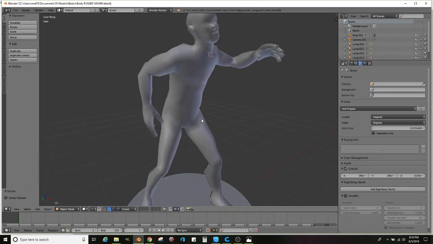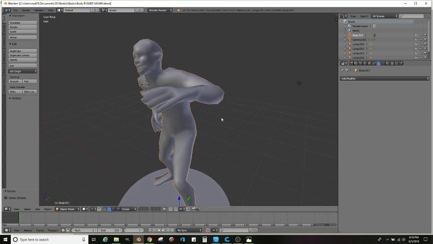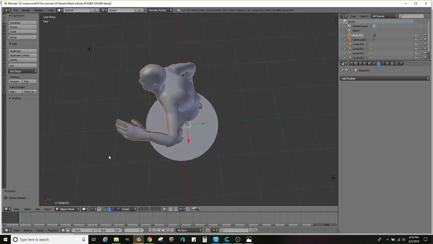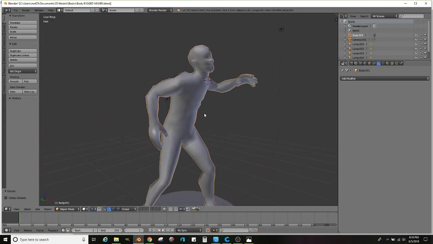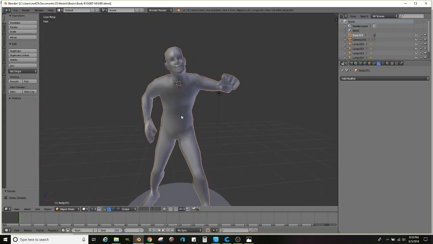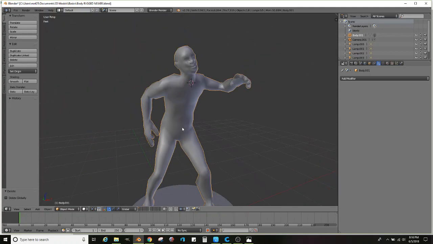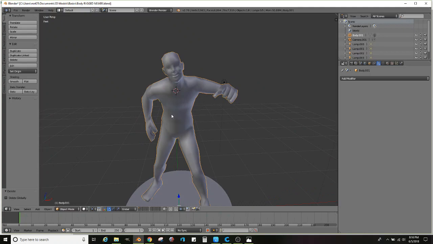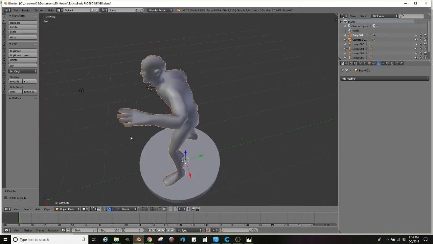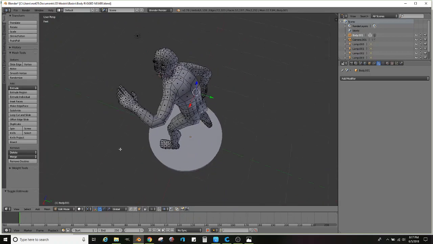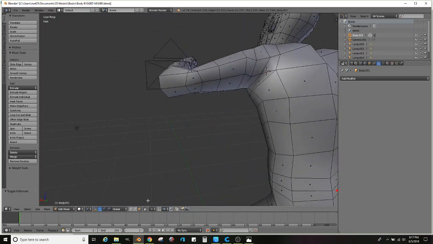Okay, so details. So 3D modeling, like every other art form, you need to start with the big details first, and then you work your way into the little details. So the big details that we already did so far was we posed the body, and now we're going to go ahead and start working on making some clothing and stuff, right? So, before we even do that, we need to fix some of the basic geometry issues that we're having right now. Now, because I modified this character with a skeleton, some things got moved around and pushed around that don't really look very natural. So we're going to go ahead and start working on fixing some of the outside details first, and then we're going to get into the big stuff.